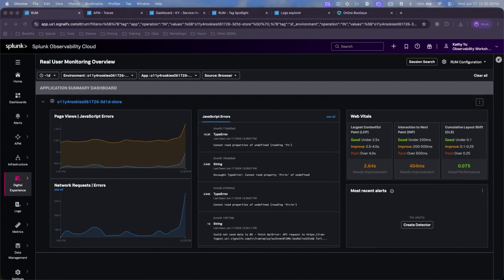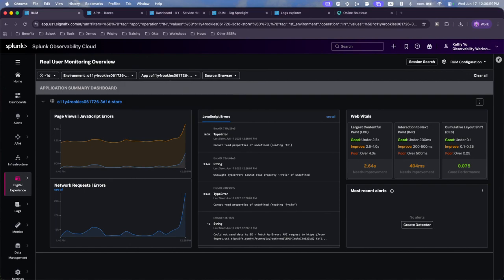So now let's explore the real user monitoring overview page. So here is, I guess when you first enter, I'm not exactly sure what you see on your end, but ensure that the environment is Splunk4Rookies and today's date, as well as the app right here. It might be the only one you have, but if not, ensure that it's like indicated as here. Otherwise, you get different data.